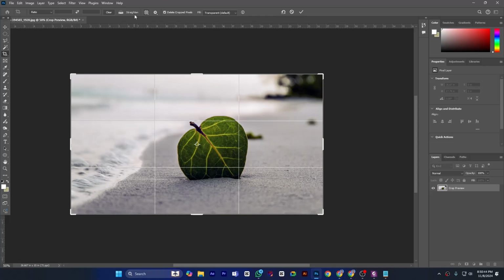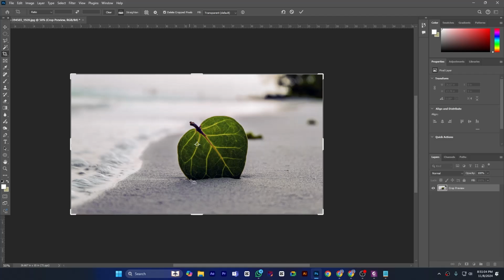Then here is the straighten tool. If I hold down Control on the keyboard, you can see that the straighten cursor has appeared here.